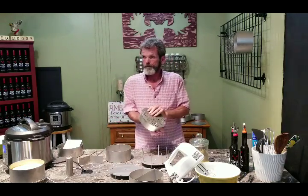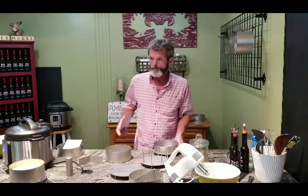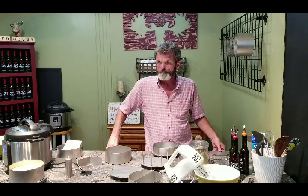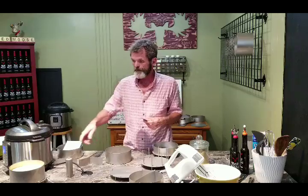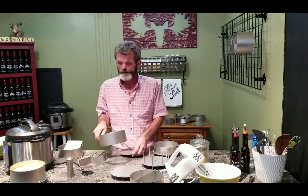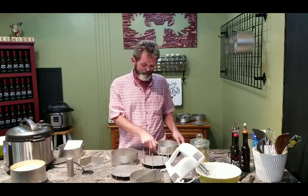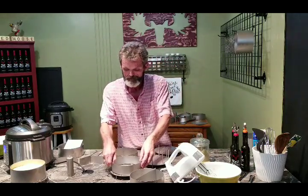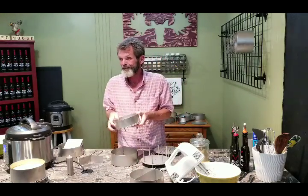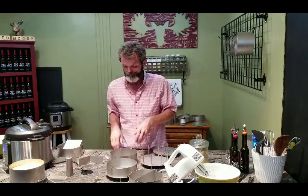So how is it sealing? Like if I made a cheesecake in the 3-inch pan and just bought a push pan to go in the 3-inch, how's it sealing to keep the stuff from coming out the bottom? It ain't. There's one in this right here. You see it? There's nothing. It just fits. It's a tight fit. Now I've made them just with this, and it's not going to leak. Now I don't say you're going to put soup or beans or something like that, but for the most part, it don't leak. This one didn't leak a bit.